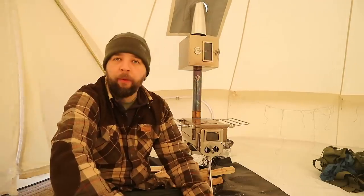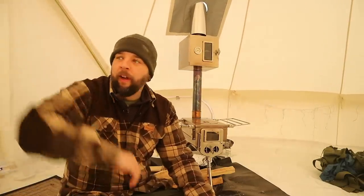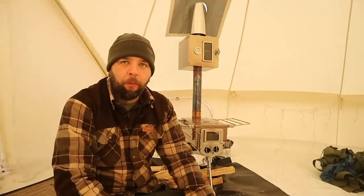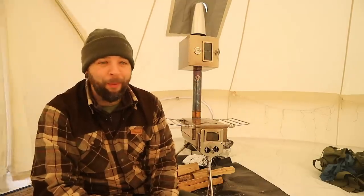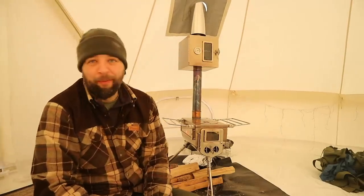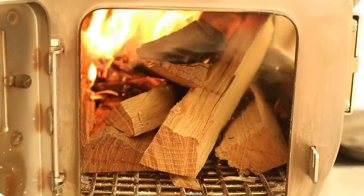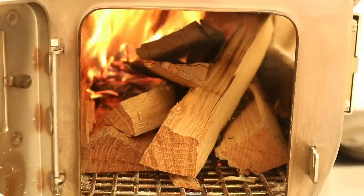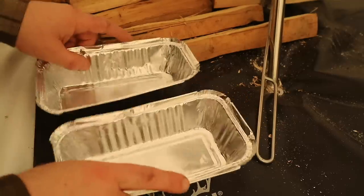I was going to make a fire out there and do breakfast on it, but there's no cover here. It's just a massive field, so it wouldn't be very good in this wind. So I'm going to do breakfast on the stove again, on the Winnerwell, which I'm quite happy about, to be honest. I wanted to use it. I'm going to cook up breakfast now.